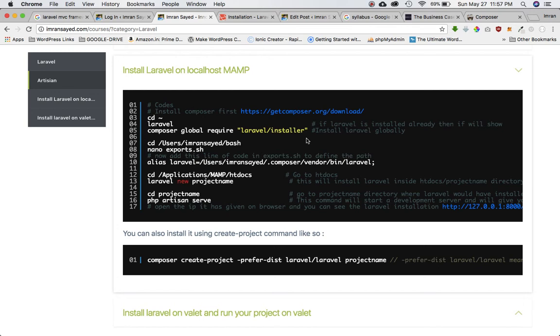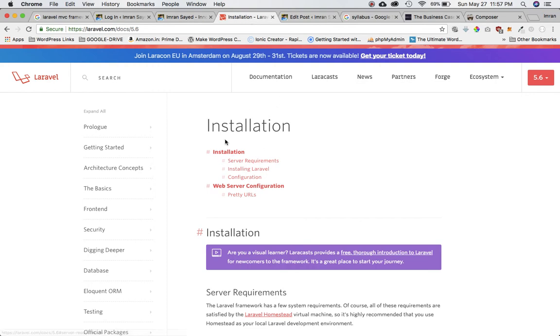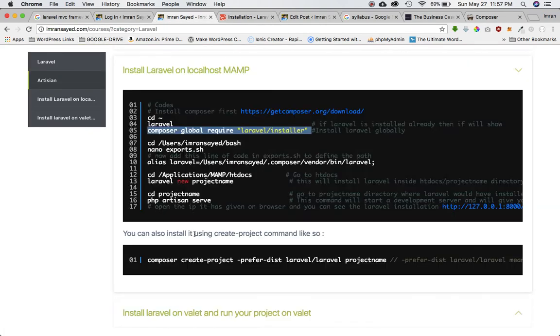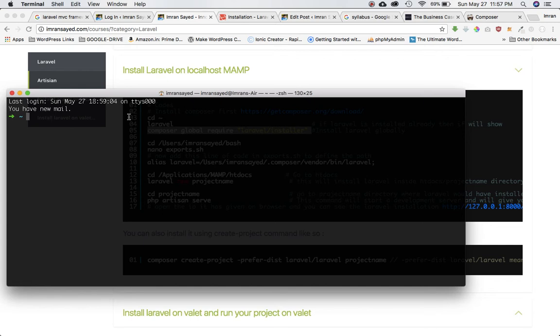Once you've installed Composer, guys, the next thing you need to do is install the Laravel installer. You're going to run this command. All of this information is available on the Laravel site as well, so you can take it from there or just follow along with me. You'll go to the root directory of your computer and just do composer global require laravel installer. What this is going to do is install the Laravel installer globally onto your computer inside of the .composer hidden directory.